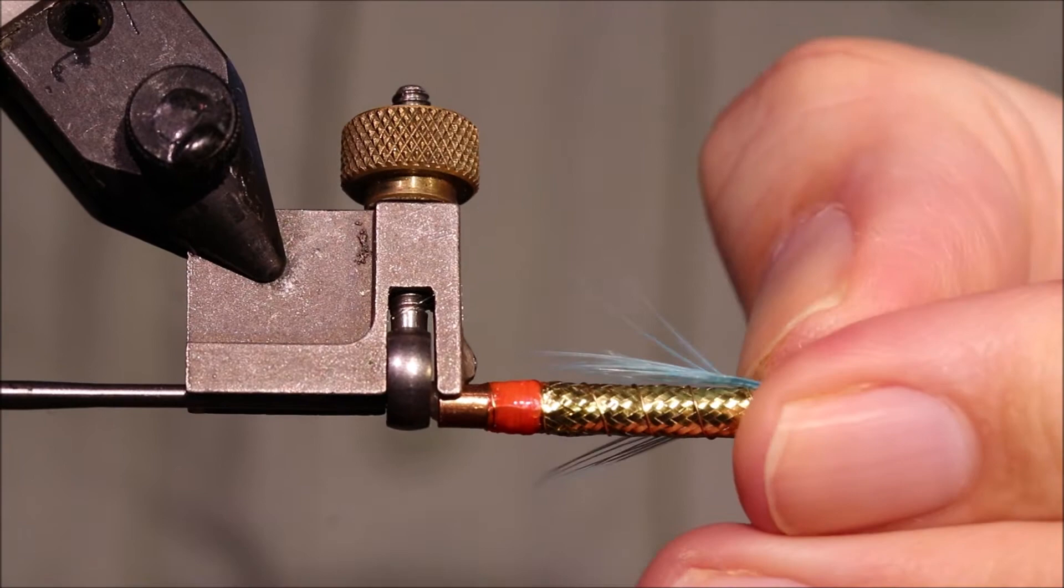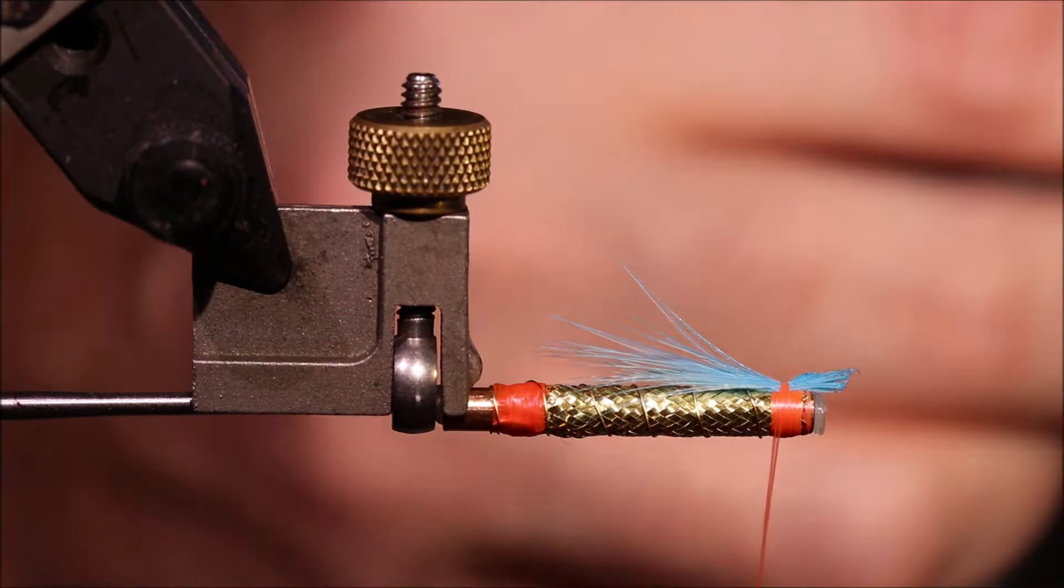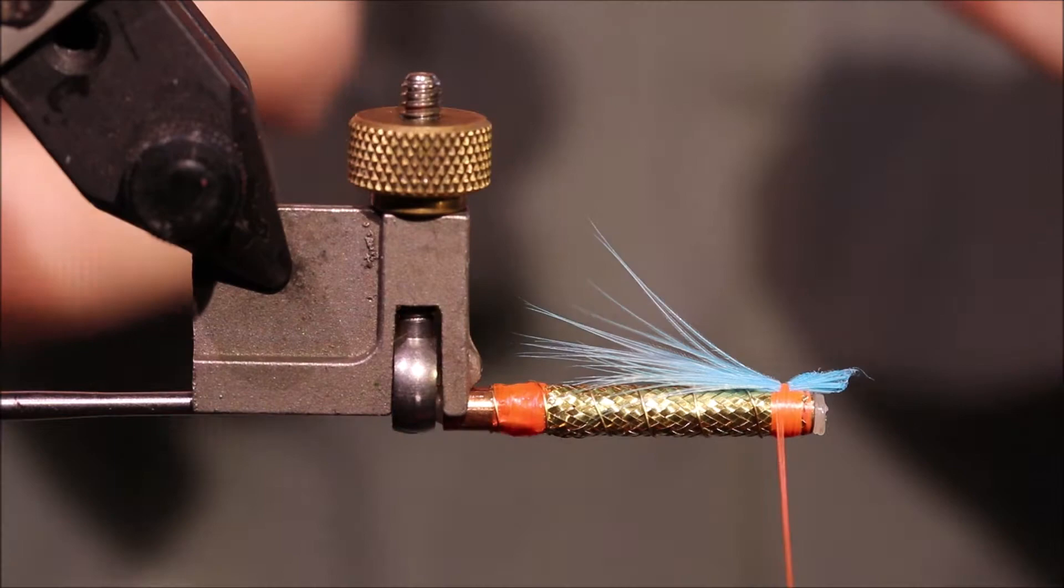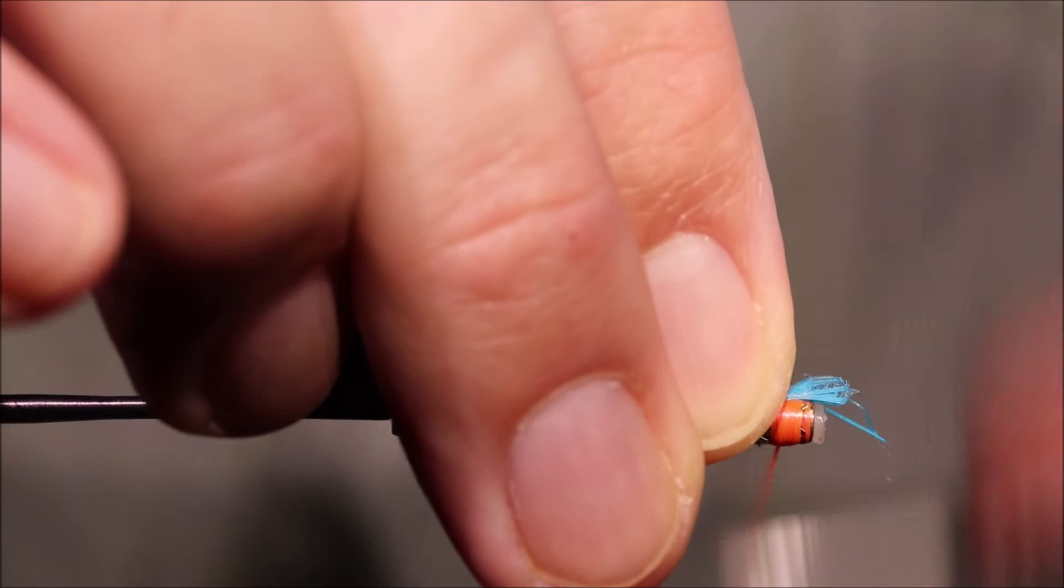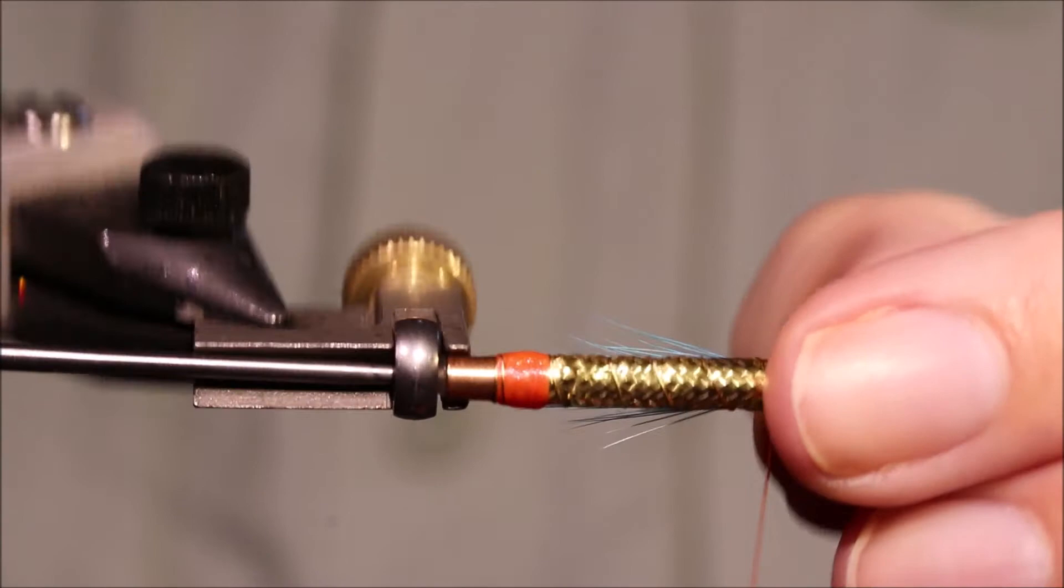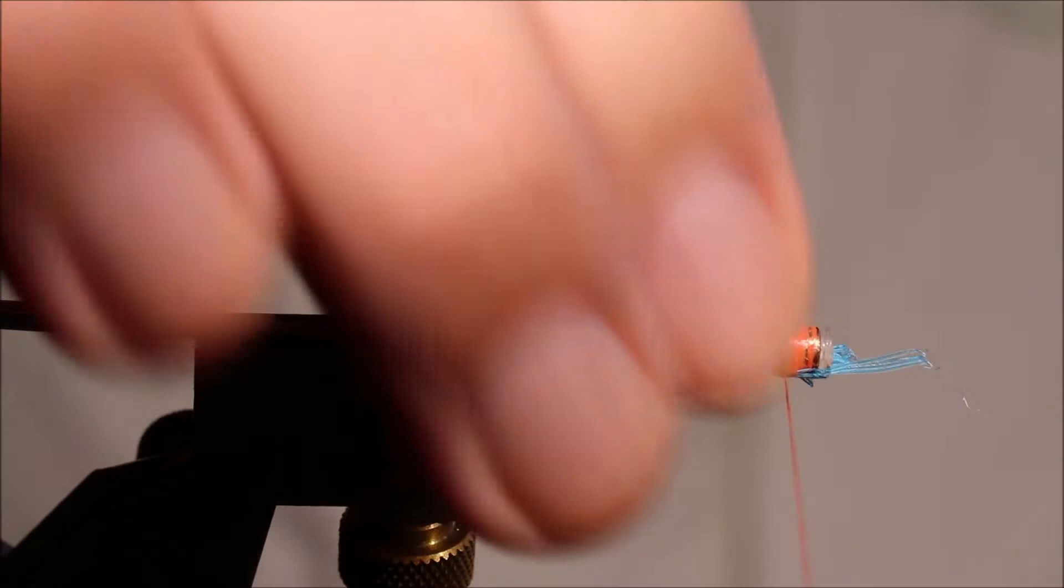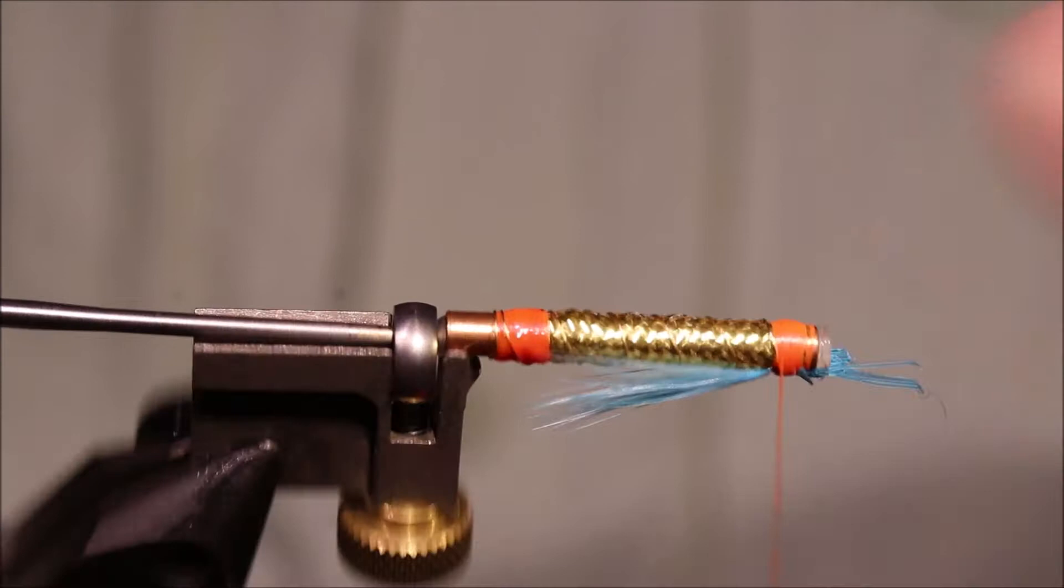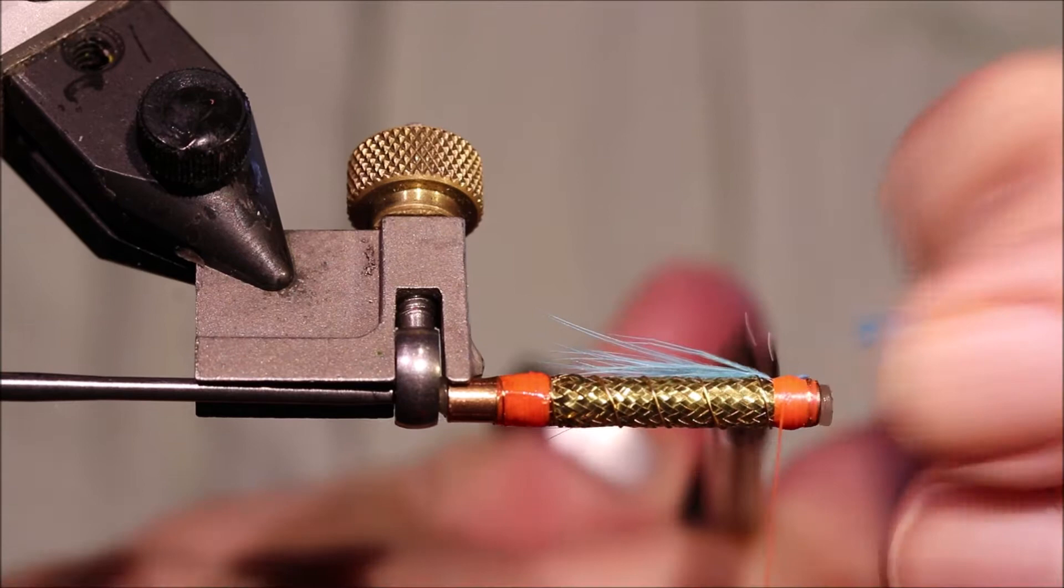I don't need to cover the whole bottom half of the tube, but at the same time I want it to be reasonably visible on both sides. And you want it coming back the length of the body until it meets the tag basically. When you're happy you can just grab it and tighten up. And then trim away the waste nice and close.